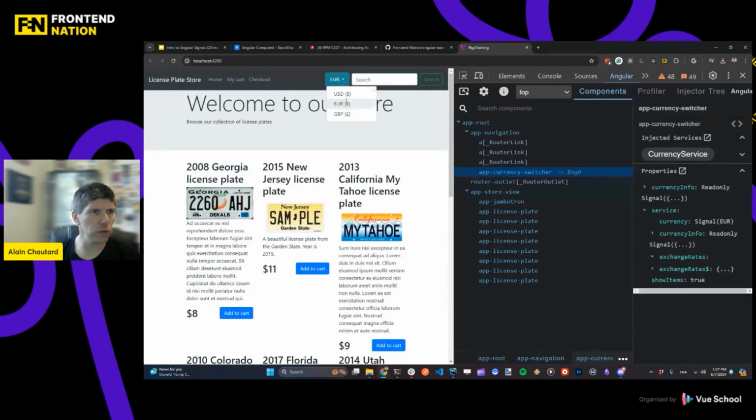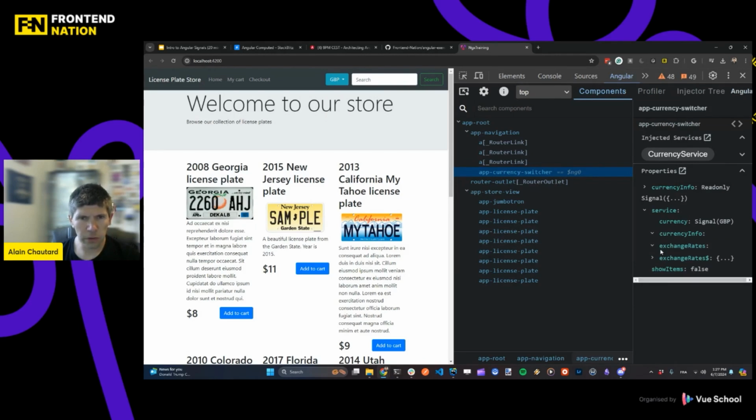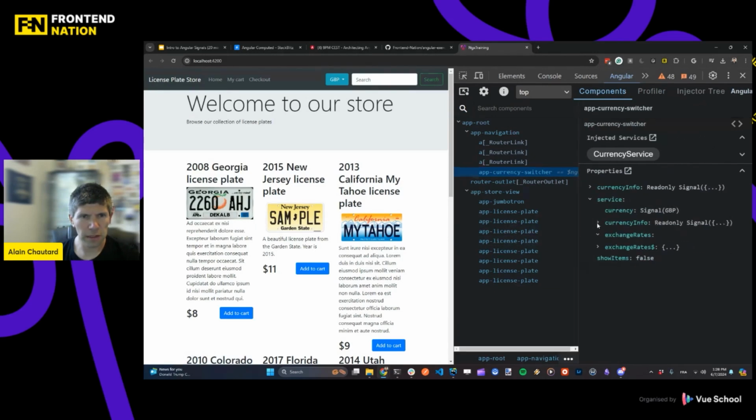Let's change it to GBP. Exchange rates, currency info. Oh, it doesn't want to open anymore. What did I do? Okay, DevTools, maybe we found a bug. Maybe because I'm too zoomed in. Yeah, it doesn't want to show the value anymore somehow.